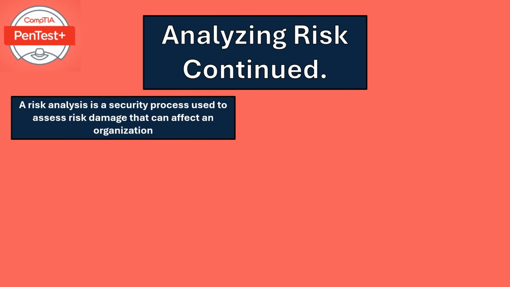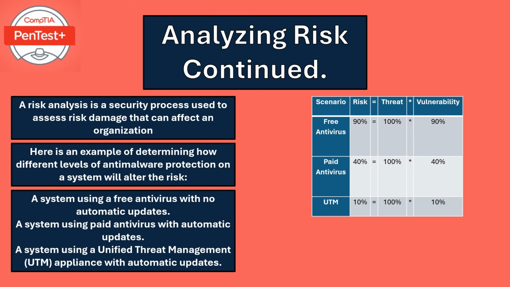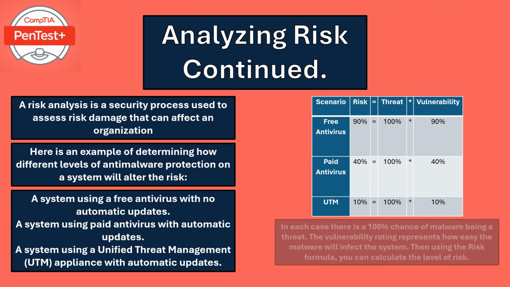A risk analysis is a security process used to assess risk damage that can affect an organization. Here's an example of determining how different levels of anti-malware protection on a system will alter the risk. In the table on the right, we have a system using a free antivirus with no automatic updates. We have a system using a paid antivirus with automatic updates. And we have a system using a unified threat management appliance with automatic updates.